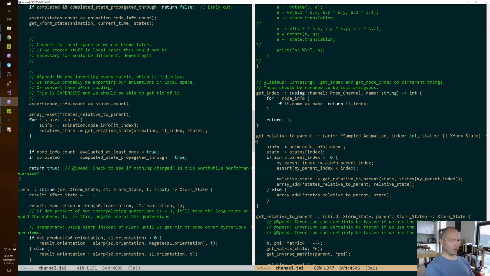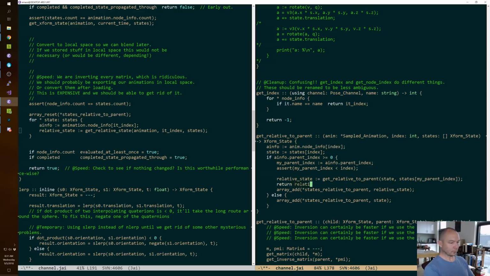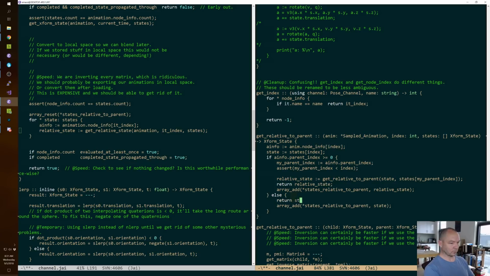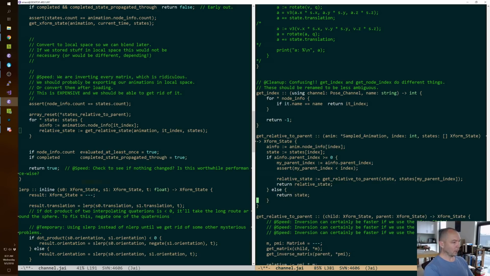This routine doesn't necessarily have to be that fast right now, because it's just a front end to this thing, right? And now instead of adding it to an array, we return it. Okay.